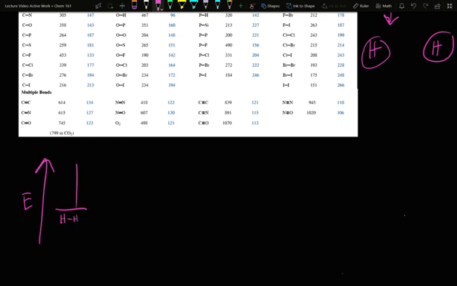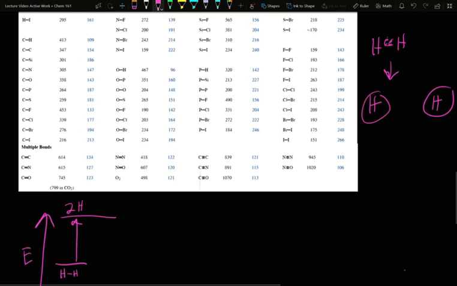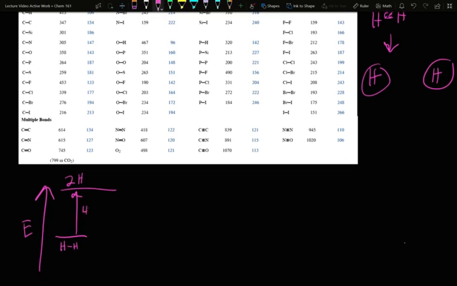Well, these values are effectively telling us that if I have some energy, say I had H2, I could put in this energy and get 2 H atoms. This would be 432 kilojoules per mole. So 432 kilojoules. And let's say we did it twice. I had 2 molecules, so really I show up with 4 H atoms. Well, that would be 2 times the energy.